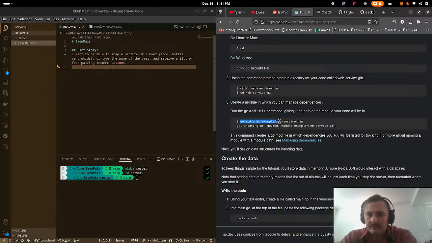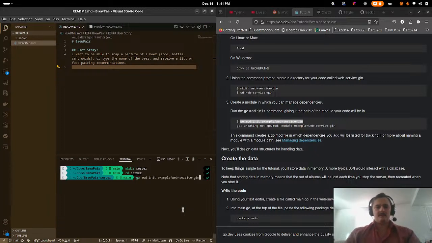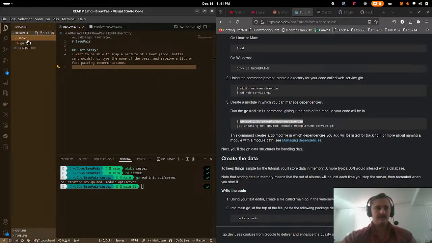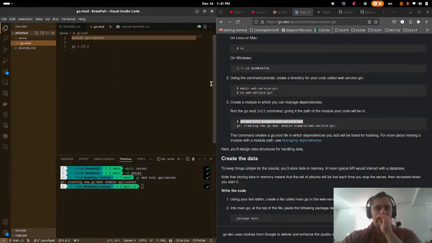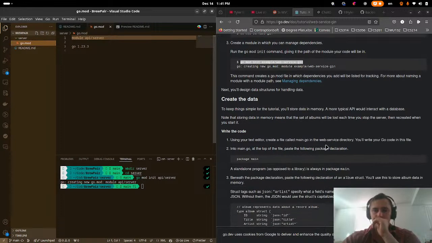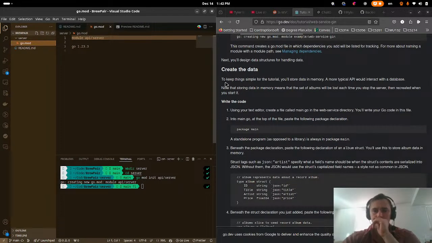What should I call it? Creating new Go mod module example. I guess maybe that's the name of the app or something. So this will be, I don't know, API server. And that makes a go.mod, and I think this is for managing dependencies. Okay.